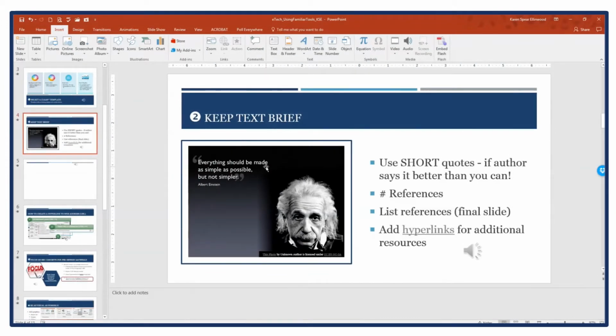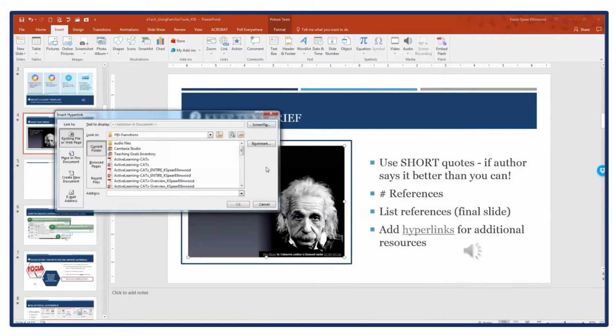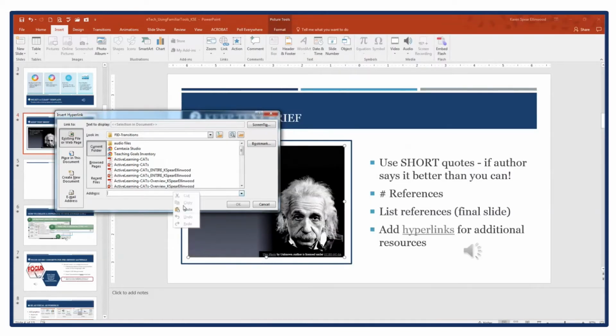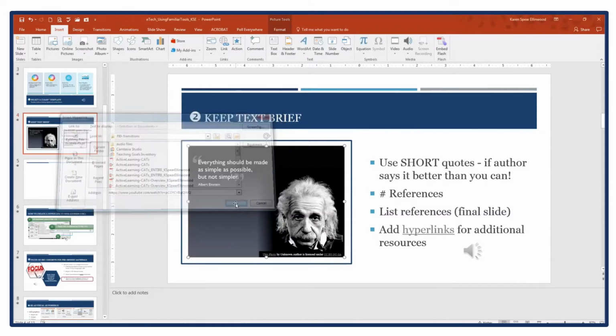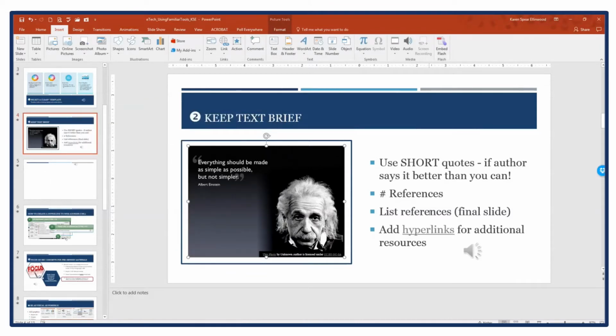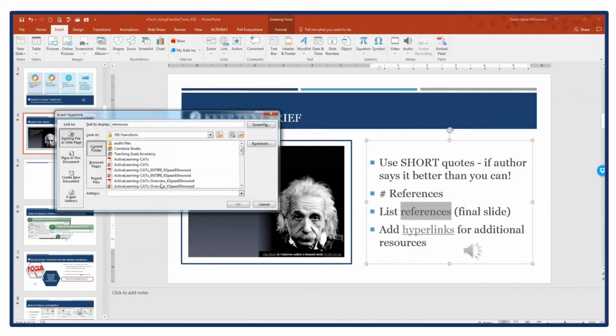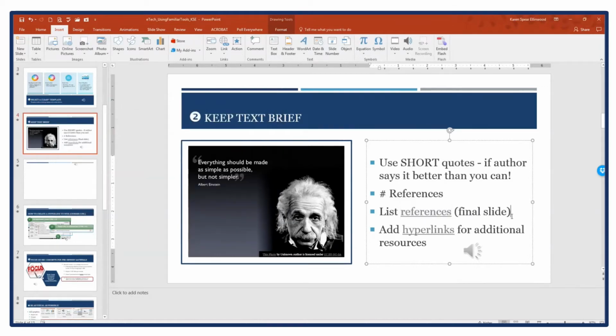How do you create a hyperlink? Well, you select the object, then press Control or Command if you're on a Mac, and the letter K brings up a dialog window. Go to the browser, right-click on the address, press Copy, go back to the address bar in the dialog window, right-click, press Paste, and press OK, and you're done. You can do the same for hyperlinks. So you select the text you want to add the hyperlink to, Control or Command K, paste the hyperlink, select OK. It's that easy.